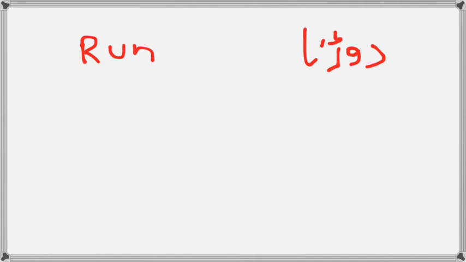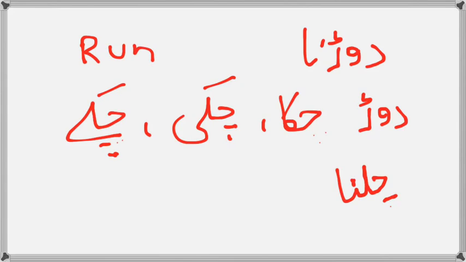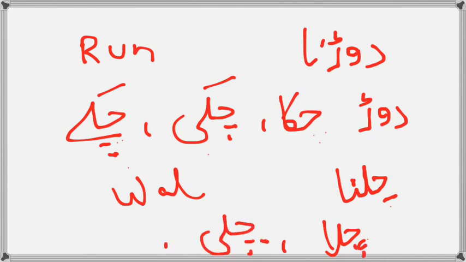As an exercise, you have to use these verbs: run, दौड़ना. So you will just add दौड़ चुका हूं, वो दौड़ चुकी है, और चुके हैं. Another example is चलना. Chalna is to walk. So we can say चल चुका हूं, चुकी हूं, या चुके हैं. Or we can just say क्या वो चला है, क्या मैं चला हूं, चली हूं, और चले हैं.